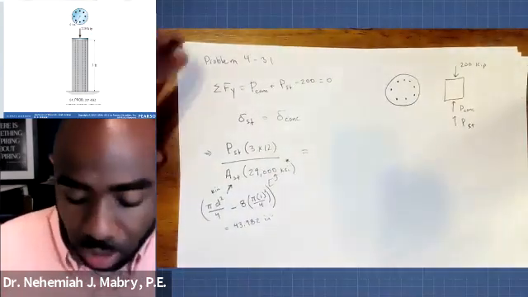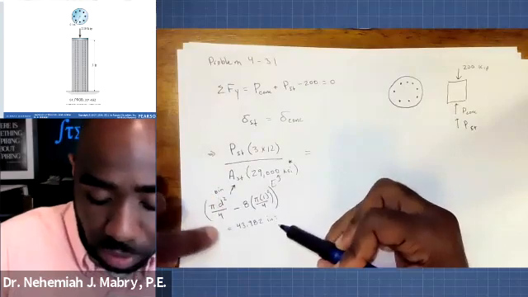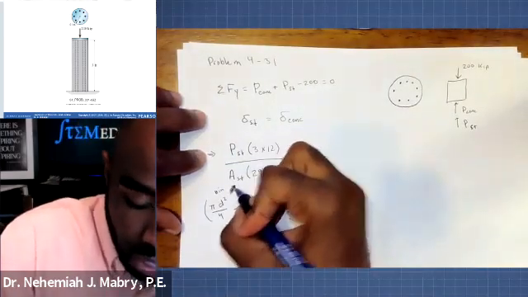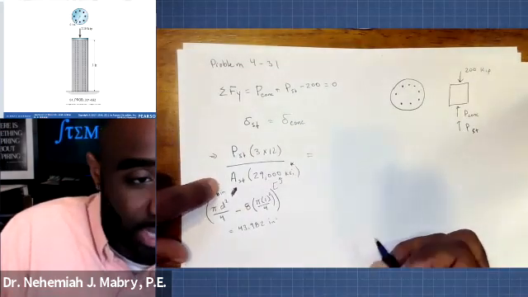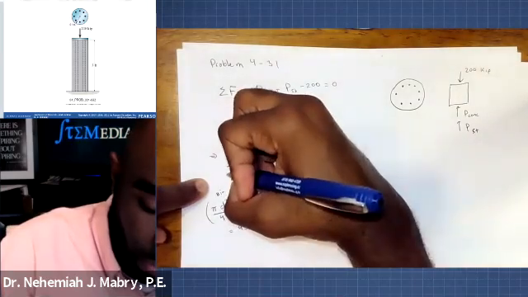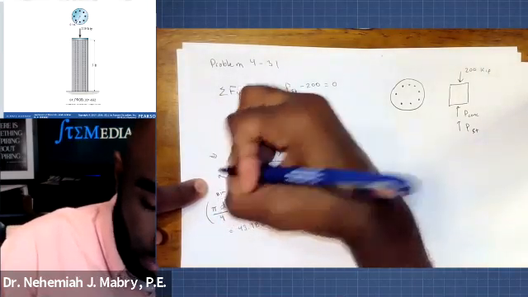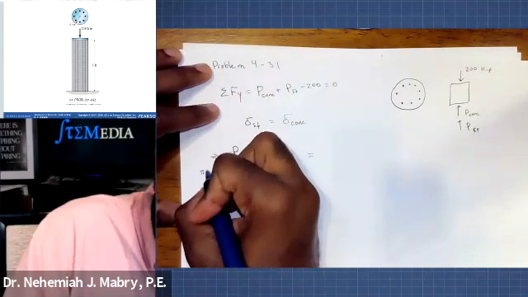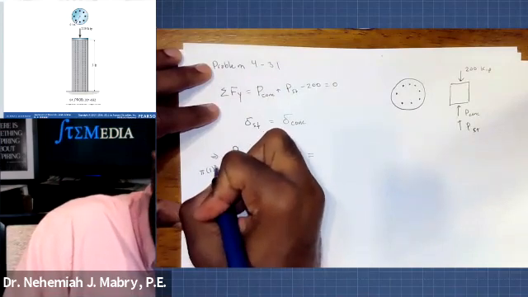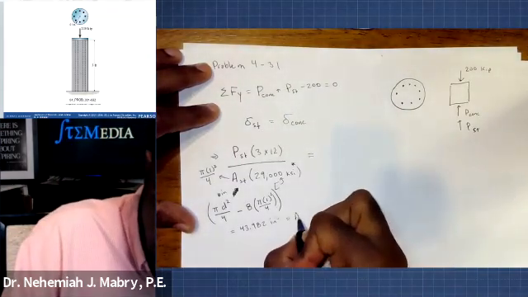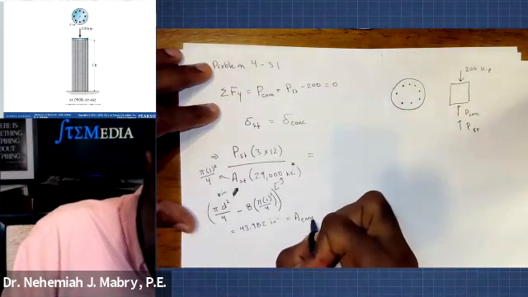Quick mistake I just noticed. In this case, I gave you the area for the concrete. That's not the steel, so this is not correct. The area of the steel is actually easy to determine by simply looking at this part right here. So the area of the steel can just be pi times 1 squared over 4. All right, so this is actually the area of the concrete.